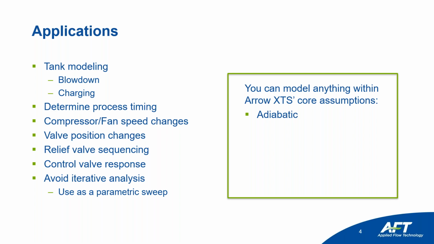And because of that, one of the assumptions that we've applied to Arrow XTS is that it's adiabatic. In a lot of cases, this may be reasonable. You may have your pipes all be insulated, and this should be a good first pass for the majority of your analysis. Again, by default, a lot of our pipes are specified as adiabatic as you're drawing your model in Arrow. So just something to be aware of. As long as it fits that condition and you're okay with that assumption, then you're okay to move forward with your transient analysis in Arrow XTS. One of the differences I'll touch on towards the end of the webinar is how AFT xStream will capture those heat transfer implications. And so if that is a major concern, then we do have an alternative tool that can capture that heat transfer capability.